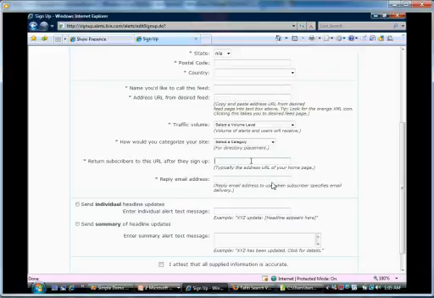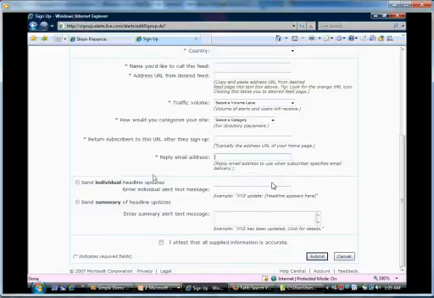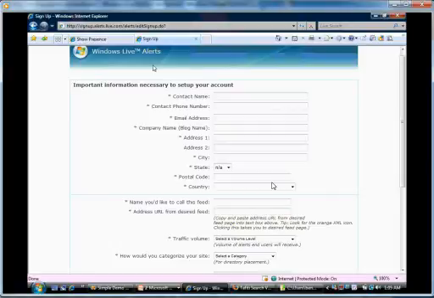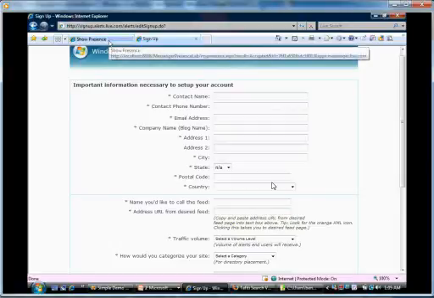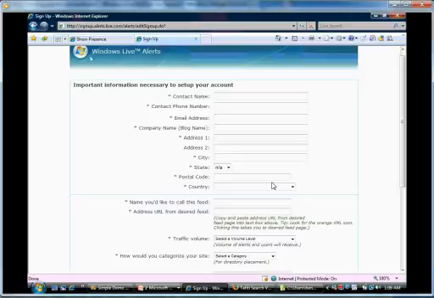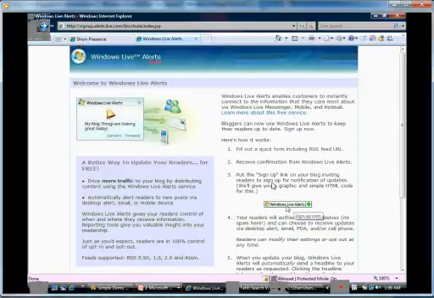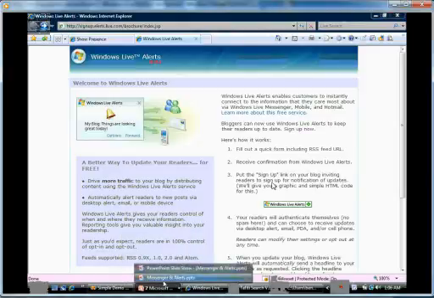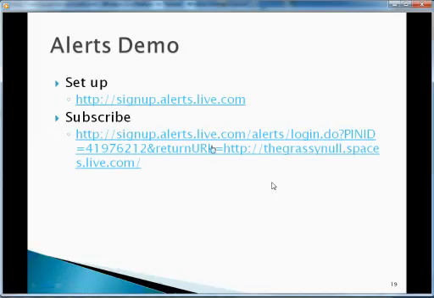We saw the same thing in the contacts API, or the chat control and the consent for presence API earlier on. And particularly a reply email address and a couple other pieces of information. You check the box to make sure I got everything accurate, and then submit it. Once that happens, we'll provide you a little code snippet which has an image in it which looks like this image here, the Windows Live Alerts image. Then you'll just need to put that code, which will have a sample URL sort of like this one here under subscribe, on your page, and once that happens, you're ready to go.